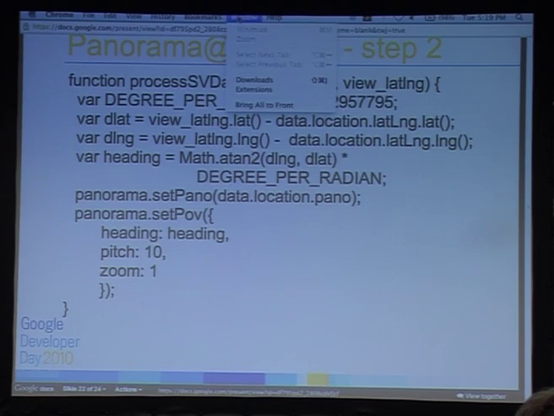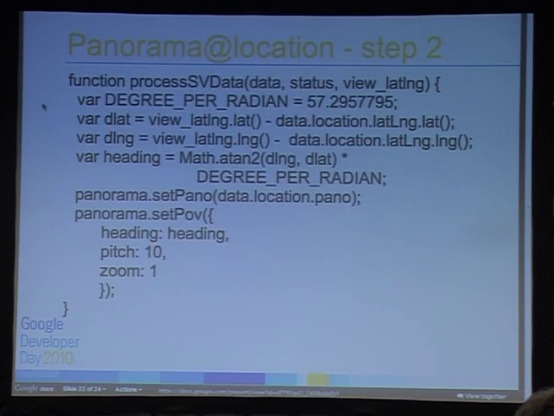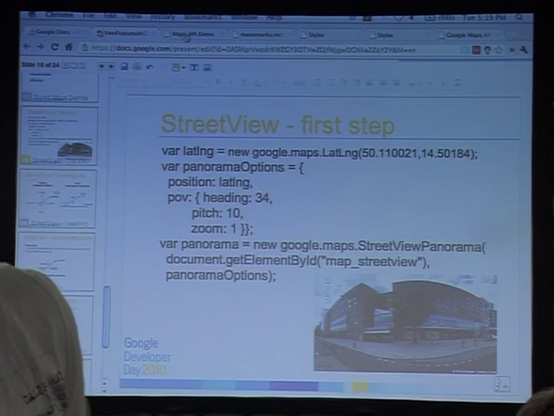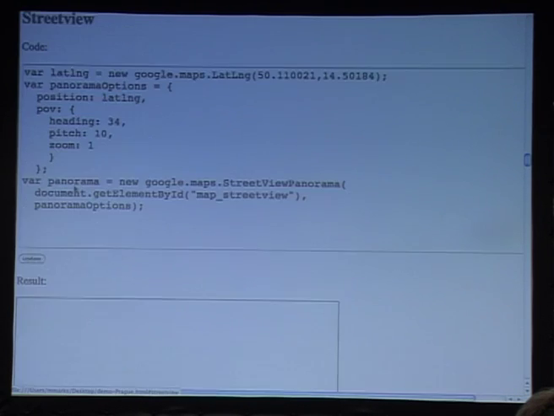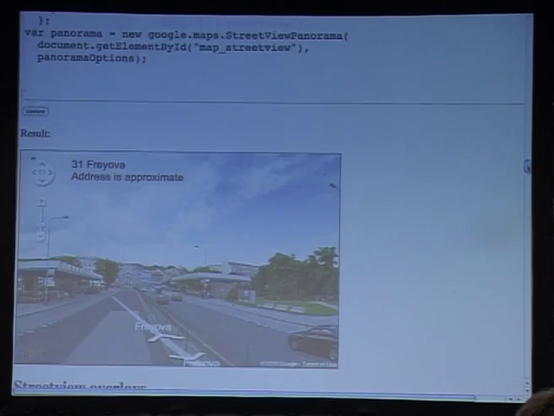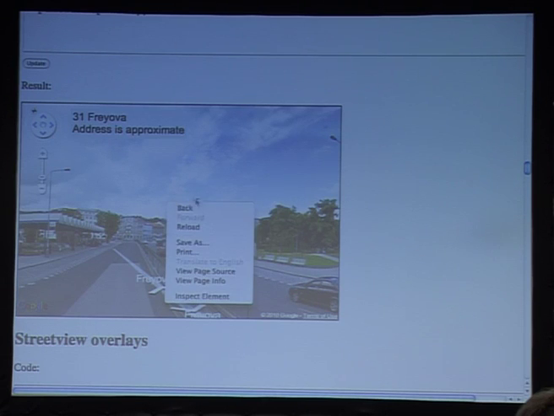So, window, okay, yeah, so here, Street View. This is that code which I mentioned, and the coordinate is on the street next to the hotel. So if I update, I will get the Street View Pano object.